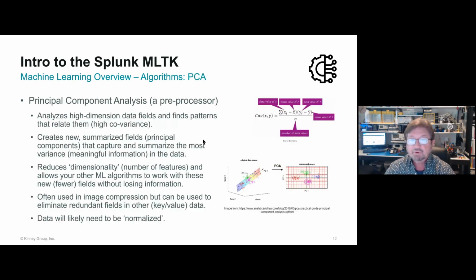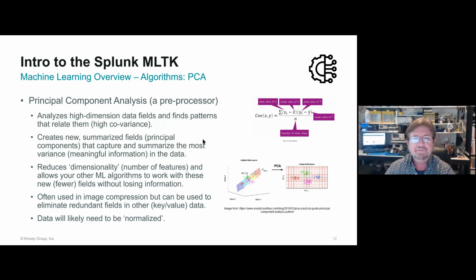All right, principal component analysis. It's another one of those newfangled terms. Again, this can be a very complex algorithm if you dig into the details, but at the high level, imagine a data set that has a lot of different features, as they call them, or fields, like data you might put into Splunk.